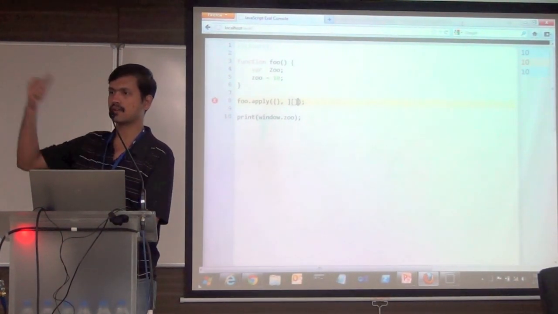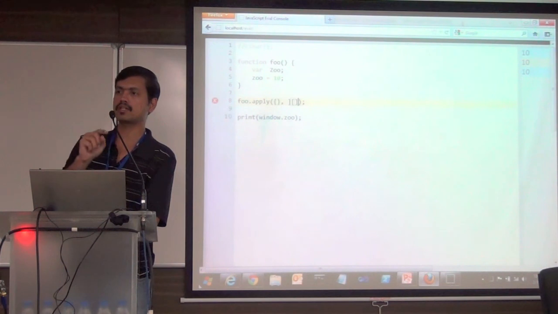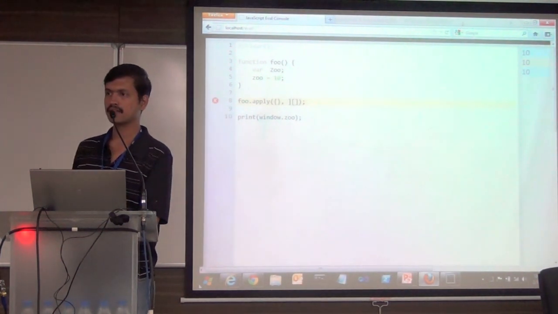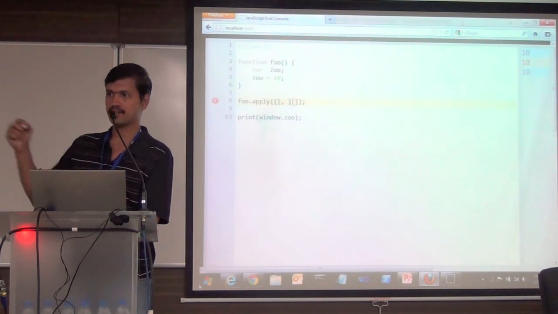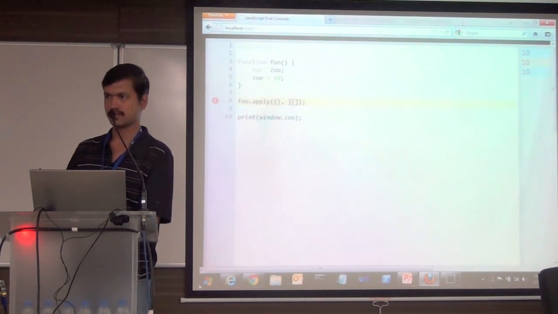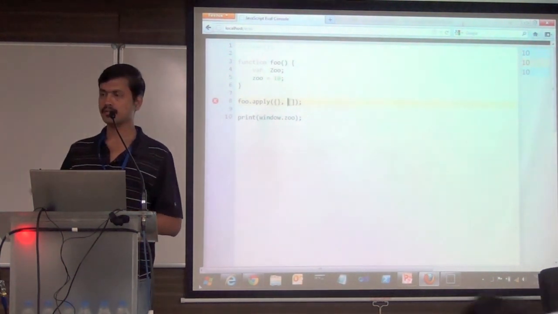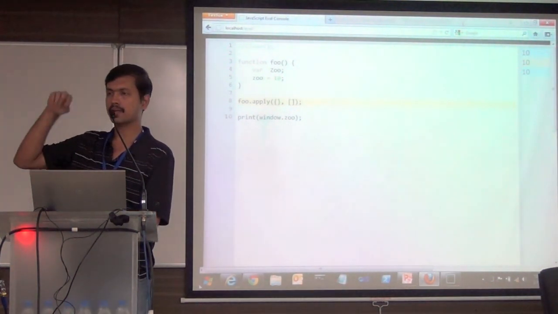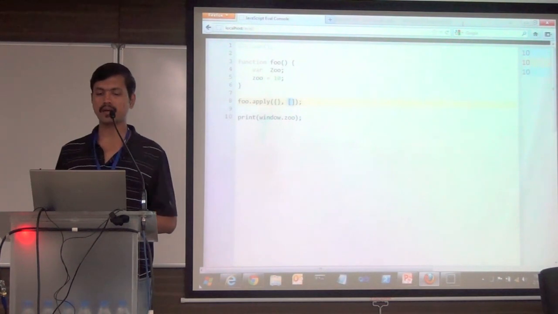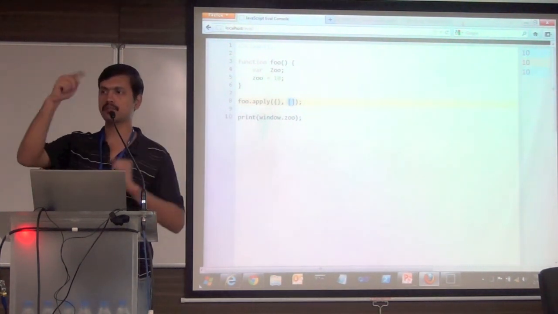Basically the idea is if you have some function which you want to invoke, where the parameters that you want to pass to that function are dynamically constructed. Maybe you're making an Ajax call, you're getting the data back, and now you want to call this function, and these values have to be passed as parameters. There is no way you can do that unless you use eval, where you dynamically construct your script and call that function, which is, as you know, evil. So what is the correct way to do it? You basically populate an array with all the parameters, call apply, and the runtime will take care of unpacking this array and calling the function, passing the parameters.